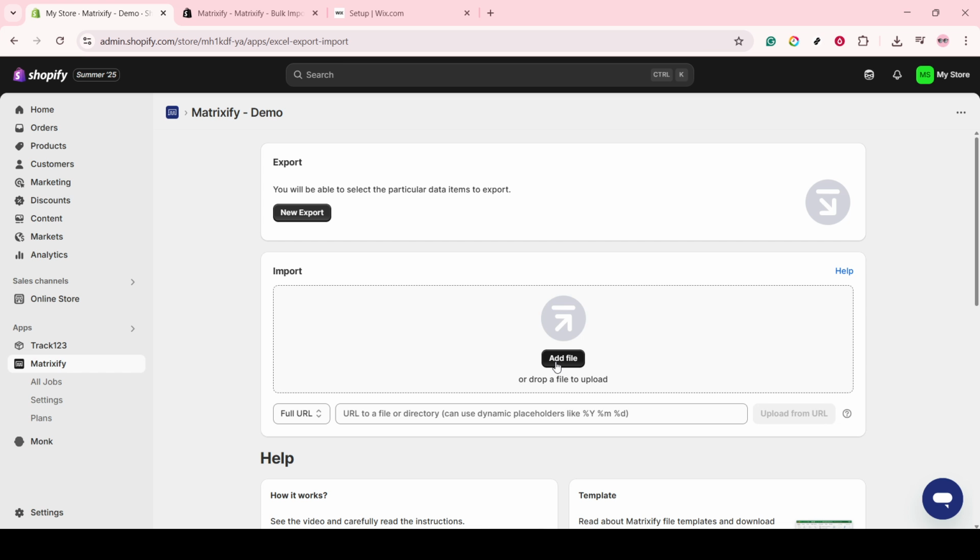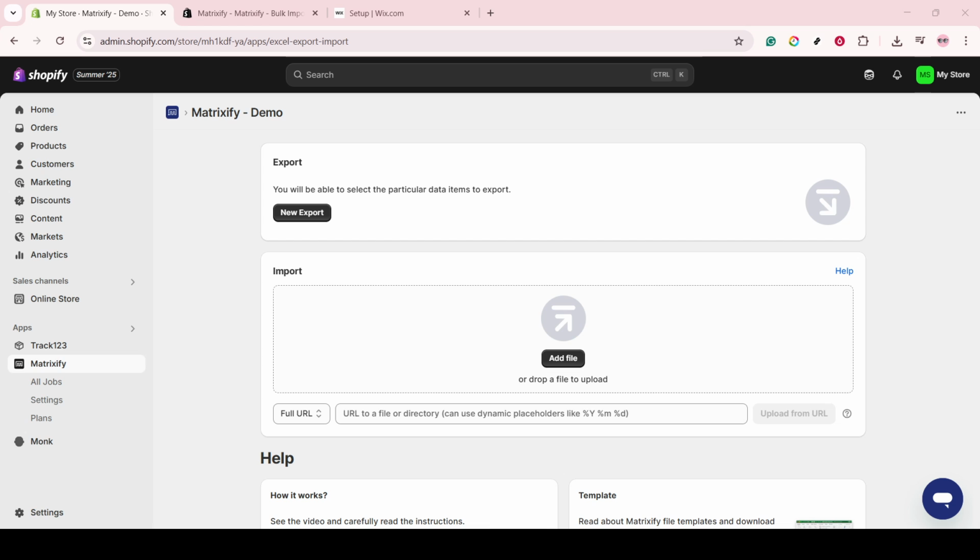This method streamlines the migration process, allowing you to focus on perfecting the look and feel of your new online storefront. By using Matrixify to transfer your products from Wix to Shopify, you can avoid the manual process of inputting data, saving you effort, and significantly reducing the risk of error.